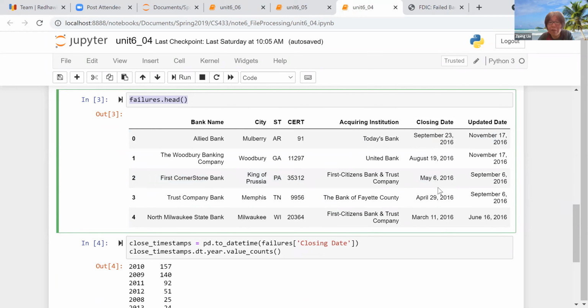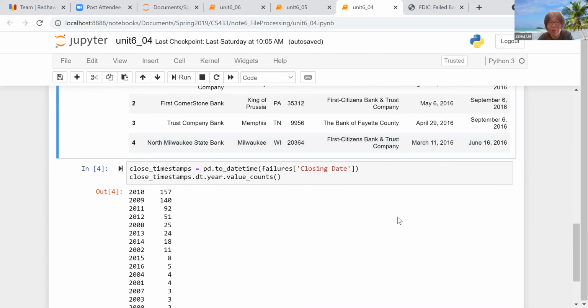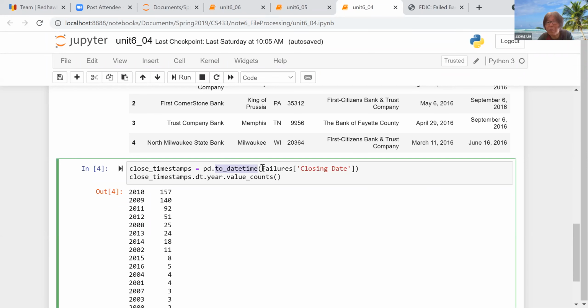In this example, we also have some date-related information. You can convert it by calling the pandas to_datetime method and specifying that date-related column, converting it to a datetime pandas data frame column.